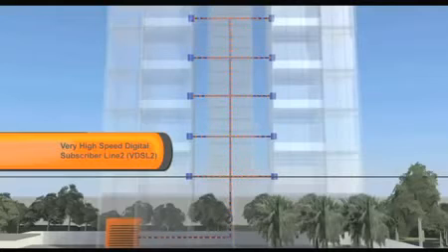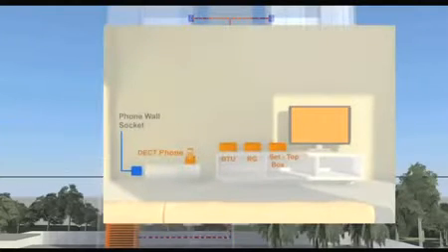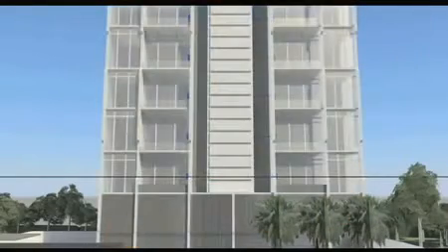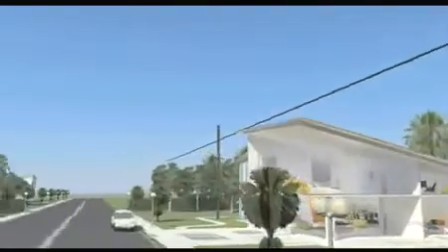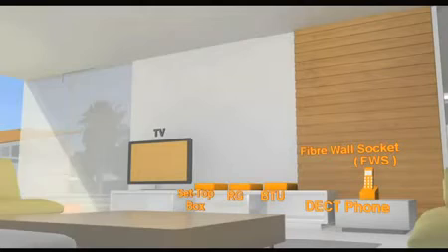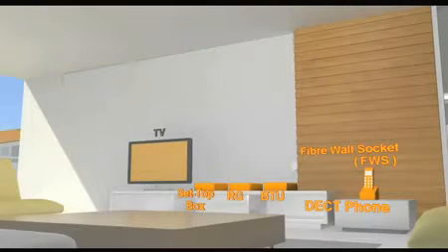In these buildings, no drilling is required as the connection will come from the existing foam jack in your home. For this premise type, indoor installation requires minimal set-up time. In contrast, homes with fibre cable installation require more time as our technicians need to lay the internal fibre cables. A standard cable length will be provided. However, in cases where additional cable length is required, some minimal charges will be incurred.